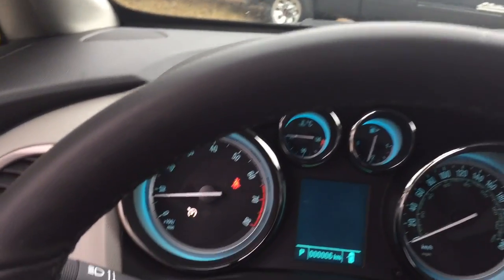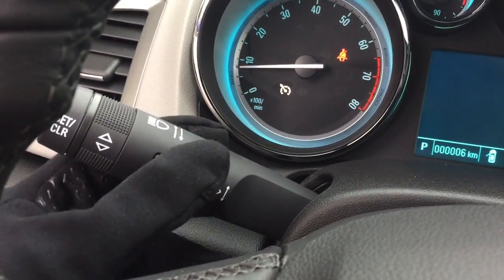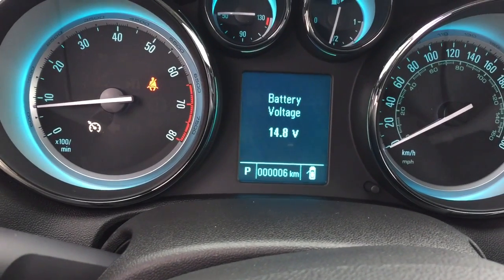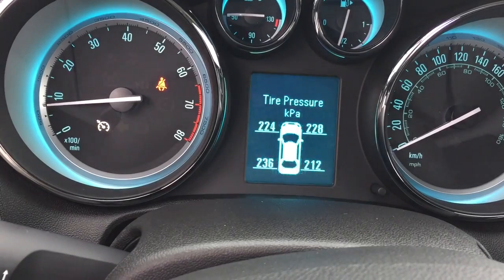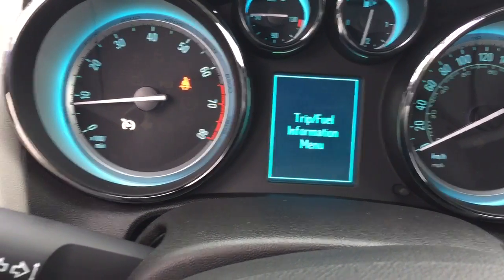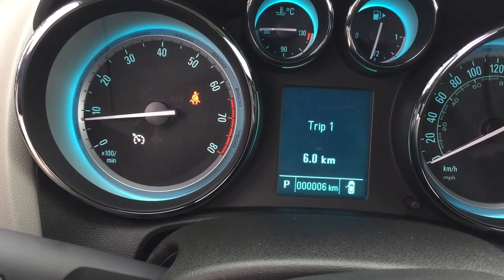It's a nice leather-wrapped steering wheel. Going to the driver information center — press the menu button and use this wheel to scroll through. You'll see battery voltage, oil life remaining, tire pressure monitor, and metric or imperial settings. Press the menu button and scroll the wheel the other way and you've got your current speed.